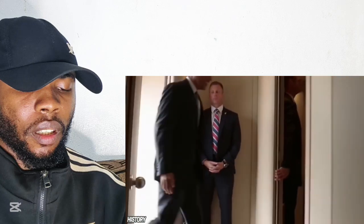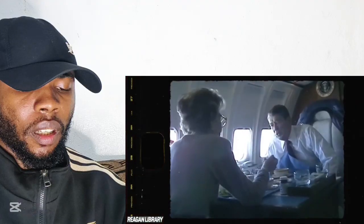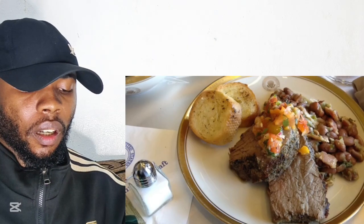What we do know, however, is that the president isn't being dealt a bag of stale, oversalted peanuts for lunch. On board the plane, the crew provide 24-hour first-class service, which includes a mouth-watering, high-quality menu. Dedicated chefs prepare whatever the president is craving. That could include unique dishes or some good old-fashioned fast food. Don't believe us? See for yourself. Past meals have included everything from KFC chicken to Caesar wraps, steaks, taco salad.